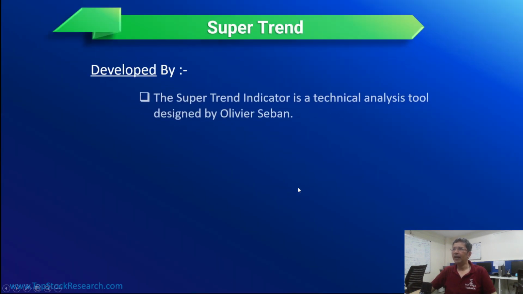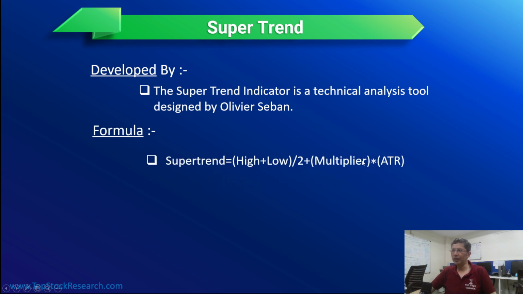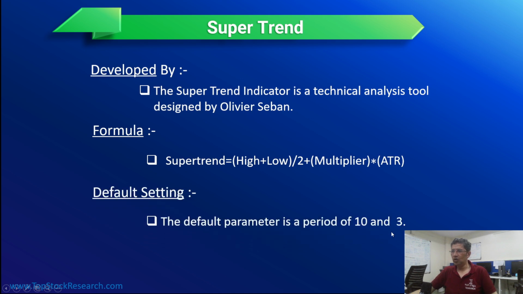Supertrend was developed by Mr. Oliver Seban. It's good to give credit to the developer, right? It has a formula. I don't want to spend too much time; just mentioning here is ATR. You don't need to know the formula. The values are calculated not only in the screener but also in the chart. You'll hardly need to calculate on your own in this era, right? Default settings: it has two settings, 10 and 3. In the course of the session, we'll understand what these settings are. For most use cases, 10 and 3, the default setting, is good enough.